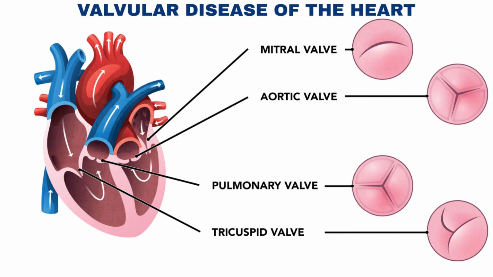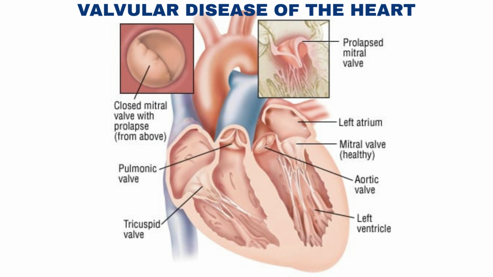The function of a normal heart valve is to maintain the forward flow of blood from the atria to the ventricles and from the ventricles to the pulmonary artery and aorta, by opening and closing in response to the blood pressure changes as the heart contracts and relaxes through the cardiac cycle. Heart valve disease occurs when one or more of the heart valves do not open or close properly. When it affects more than one heart valve, it is called multiple valvular heart disease.